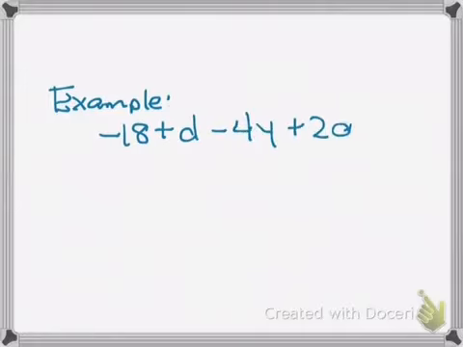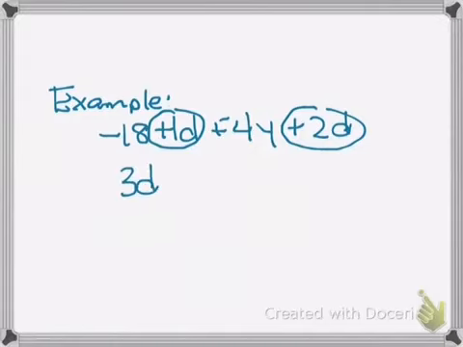Here's another example. Negative 18 plus d minus 4y plus 2d. I like to change all my subtractions to adding the opposite. Now I'm searching for like terms. I notice my variables and I see two that are the same. So to look at what that d is, its number in front, its coefficient wasn't listed, so I knew it was a 1. And now it is like terms with the 2d. Pay attention to the sign. The sign is always in front of the term. I have a positive 1d plus a positive 2d. So same signs, add and keep.